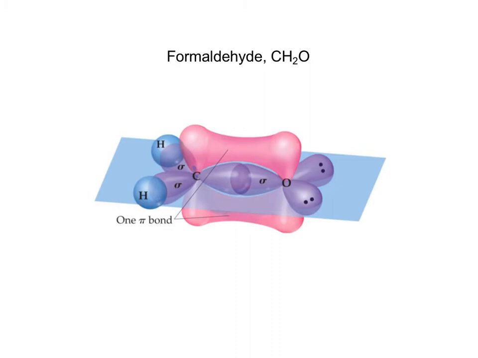So for the carbon, it's sp2, sp2, sp2. Oxygen, sp2, sp2, sp2. You got your lone pairs. End-on overlap to make a sigma bond. Sigma bonds here and here with the hydrogens. Then you have the unhybridized p's that do the sideways overlap to make the pi. And that would be it. That's what it looks like.